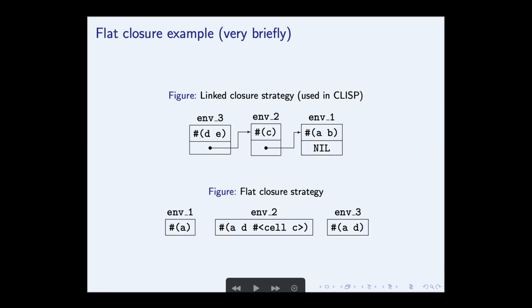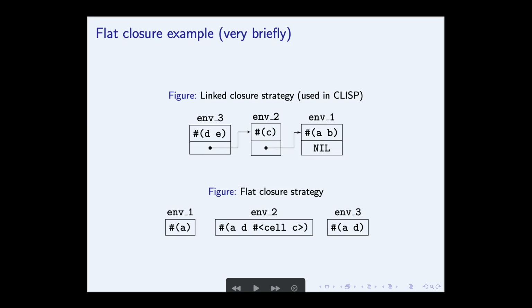In the linked closure strategy, this is sort of the more traditional diagrams we see in those textbooks, which is, okay, you have this lexical scope contained in this lexical scope, contained in this lexical scope, and these are how the closure variables get referenced, which is you walk through this linked list of scopes and you get the variables, and everything's like how we learned it, how to visualize local variables and scoping.